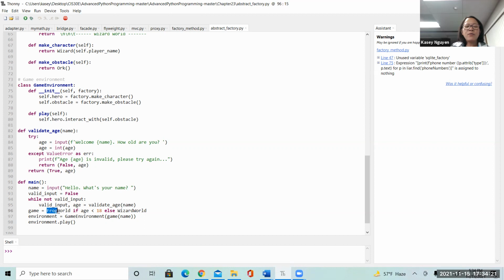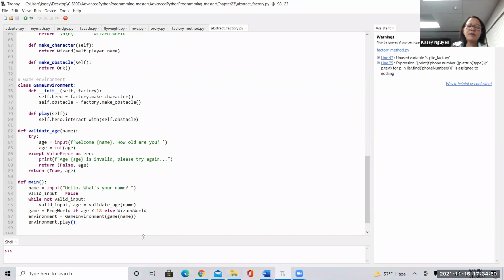And here is where we call frog world if they're under 18, or anybody that's older would be wizard world. And those are the two classes that you previously defined. So it's going to branch there. Then our environment is going to be our game environment, which is this class right here. And our object, which is game, is going to specify the name. So it's going to plug that in, and then we are going to call the play method.